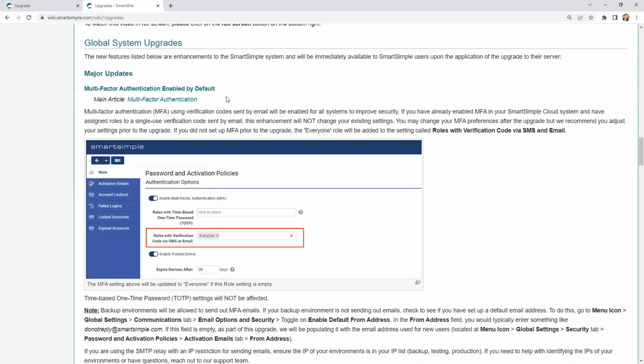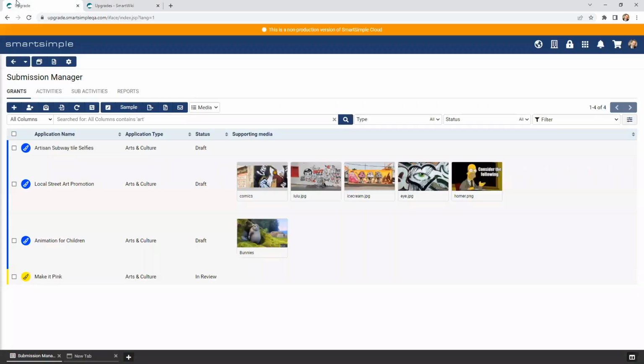The first thing, and hopefully you've received multiple communications about this, is that we're really trying to increase our security posture within our systems for all of our clients. What that means is, first off, I want to talk about multi-factor authentication. Typically when you log into a system, you put your username and your password in, but then after that, there's an option to have an additional authentication option. Let me show you what we've got here and what's going to happen.